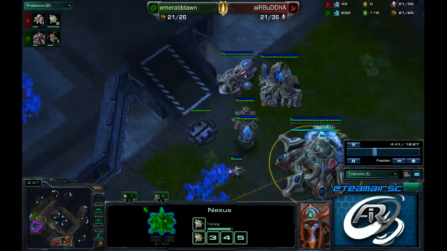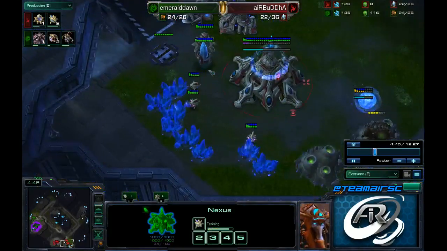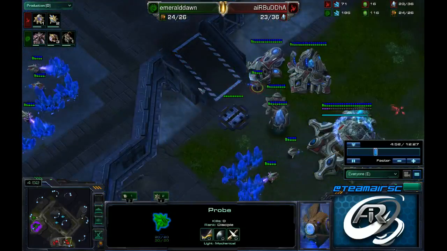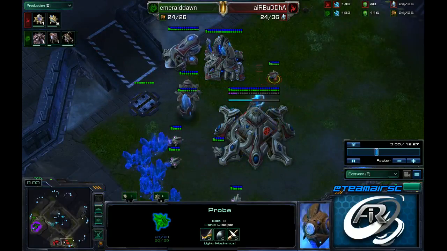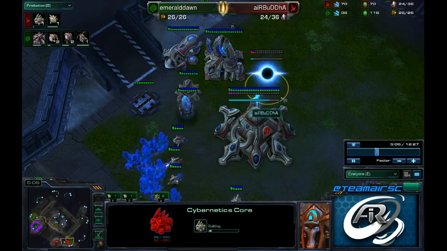So I'm going to delay my Cybernetics Core a little bit here because I did add on these 2 gases. I'm a little bit short on minerals. It's okay, though. And I'm sure it's going to go up in the next second here. Yeah. Alright, so around 5 minutes is when my Cybernetics Core goes up here. I don't really have a definitive timing for this, but I do want to make sure that I wall off between the Nexus and the core.